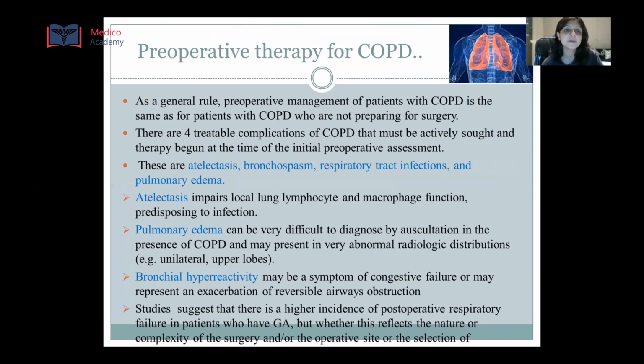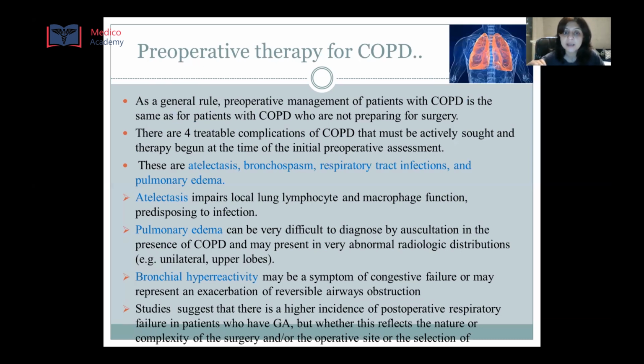So the preoperative therapy for COPD. As a general rule, the preoperative management of patients with COPD is the same as for patients with COPD who are not preparing for surgery. We know that there are 4 treatable complications of COPD that must be actively sought, and therapy should be begun at the time of the initial preoperative assessment. Atelectasis, bronchospasm, respiratory tract infections, and pulmonary edema. I repeat, this is what we are aiming for, to prevent atelectasis, bronchospasm, respiratory tract infections, and pulmonary edema.